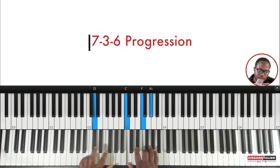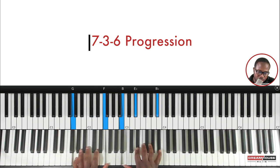That's the G chord. This is where we were. There's the G, flat 7, here's a 3, sharp 5, and then we got a sharp 9.